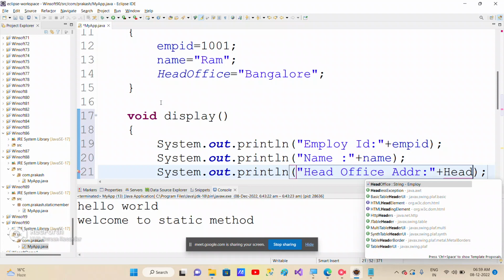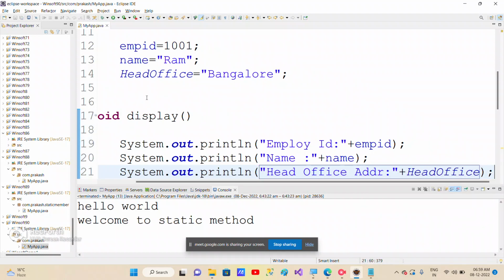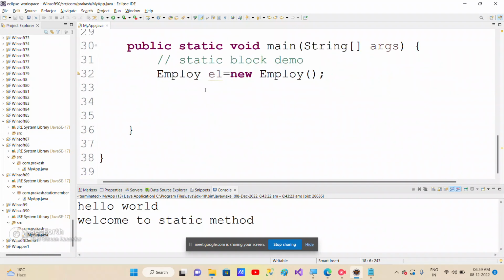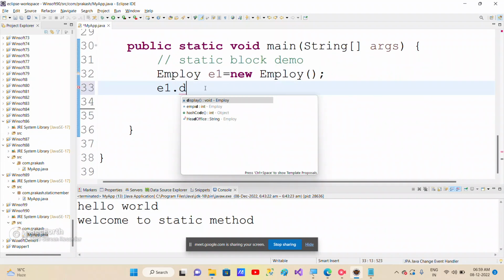Control space means you will get it automatically. You need not type it. If you type one or two letters of the variable name, you can do it. So E1.display.